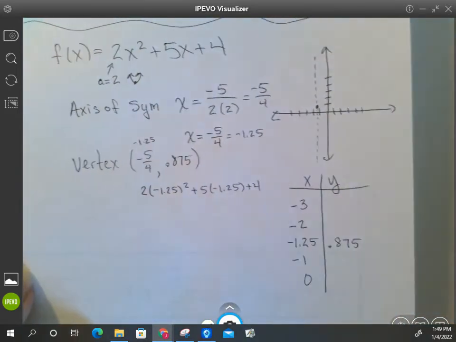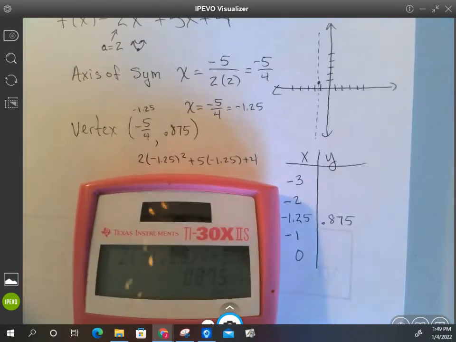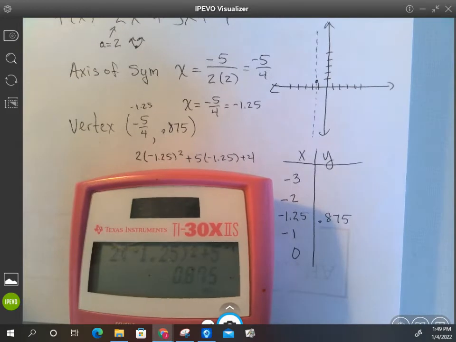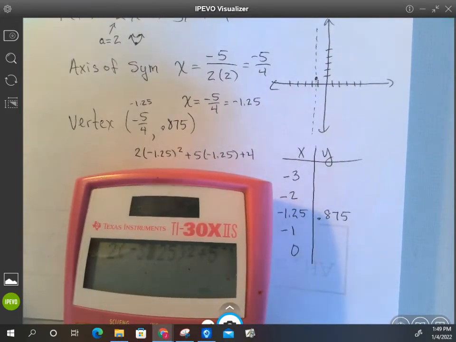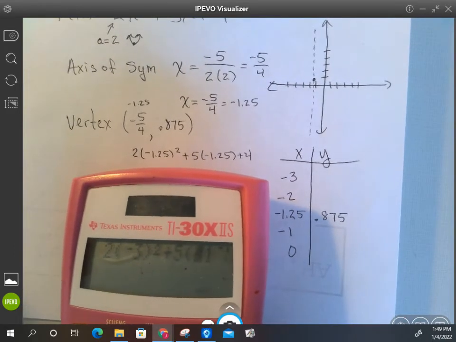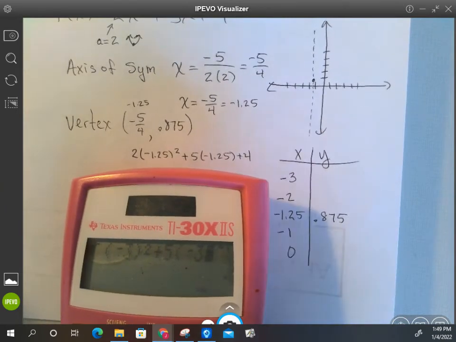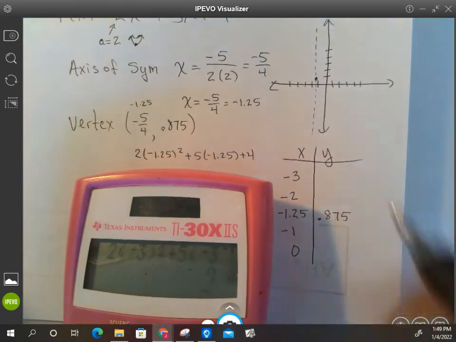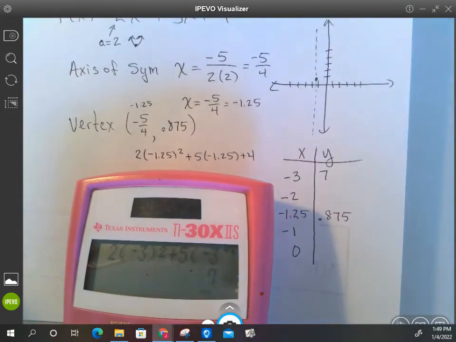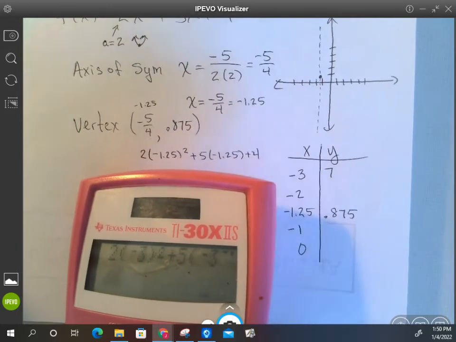Now, in the interest of me not going crazy, I am not going to retype this every time. I'm going to go back up to my old entry. I'm going to change it to negative 3, use my delete key to get rid of the other decimals, and change it out. So there's negative 3, delete what I don't need, double check I still have my parentheses and my plus 4, and that's going to save me time. So there we go. Negative 3 is 7. I'm going to go in here and put in negative 2.